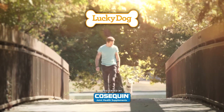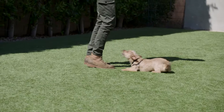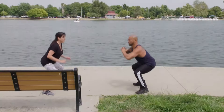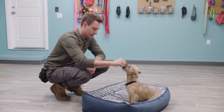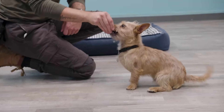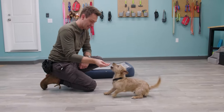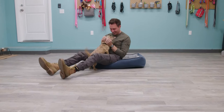Lucky Dog is presented by Cosequin Joint Health Supplements. Choo-Choo flew through basic training. Now that he's mastered the six classic cues, it's time to work on skills that will prepare him for life with Sarah and DC. Today I'm going to be working with Choo-Choo on his puppy push-ups. DC has mentioned that he would love it if his new dog could partake in his exercise. All we're doing is getting a dog to sit and then go to a down, and then back up to a sit and then back to a down — it creates a push-up motion. He's doing great with this, so I'm really excited to perfect it and show DC what Choo-Choo's capable of.